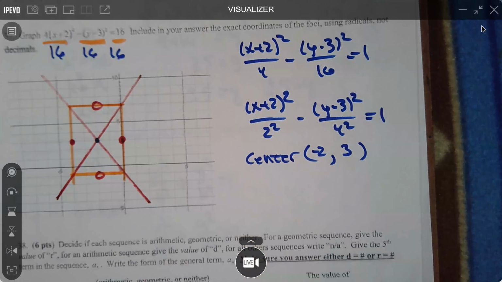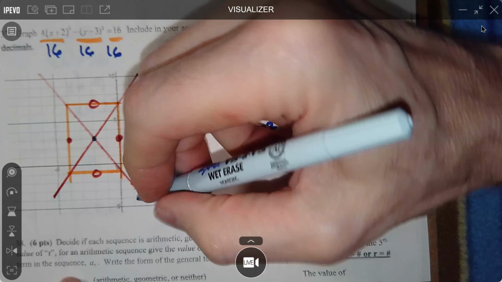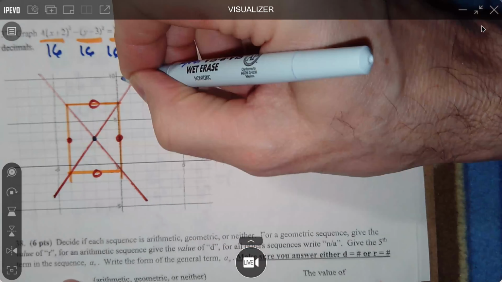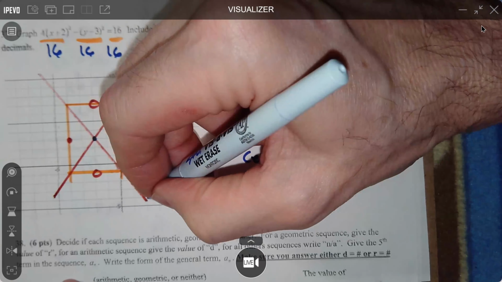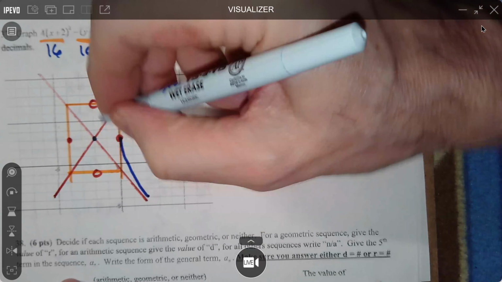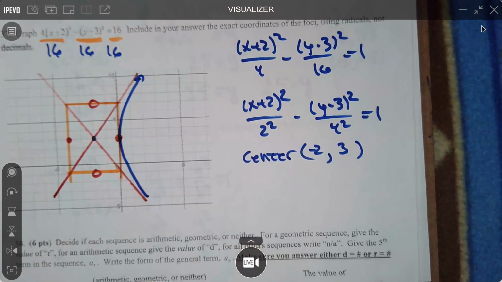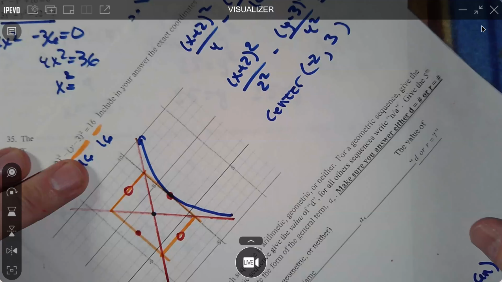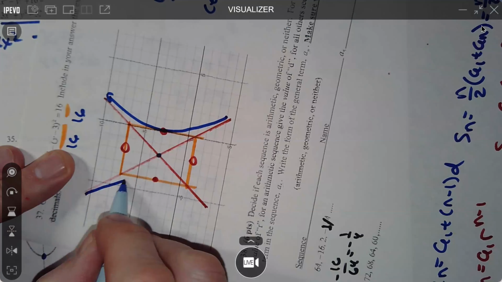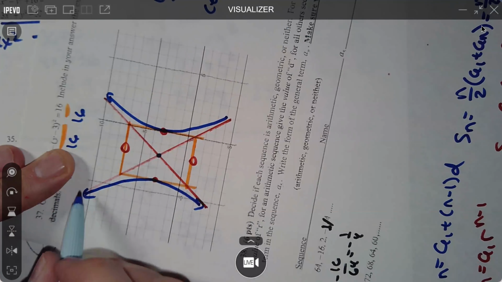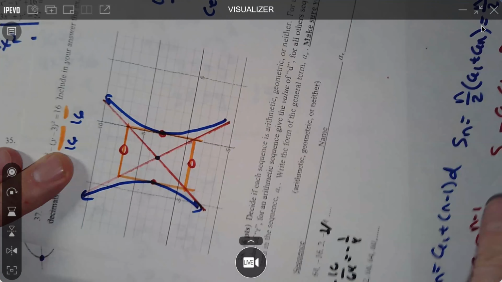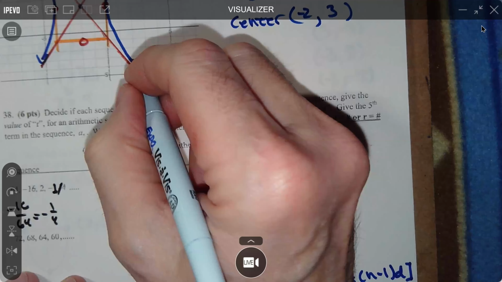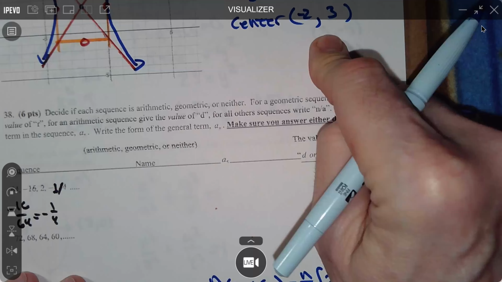This opens left and right. So let's draw a hyperbola that opens left and right, and then we're done. Now, the hyperbola has asymptotes of these diagonal lines, which is why I want to see them. Comes close to, but never quite touches those diagonal lines. It's okay if you accidentally touch it a little bit. Just don't ricochet off and start curving out. All right, this is going to get closer and closer here.